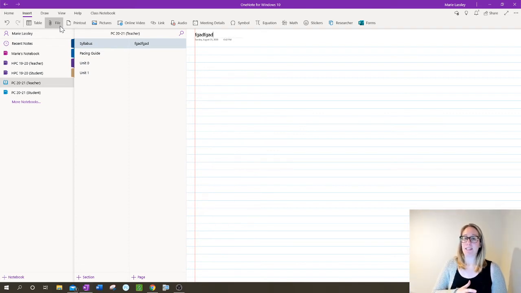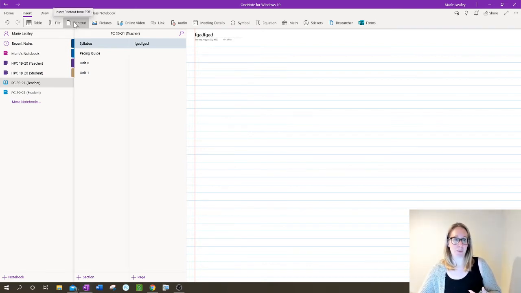Inserting a file is going to insert it using the same format that it was saved as on your computer. So if you made a Word document, it's going to insert a Word document onto your class notebook. The only downside to that is that from a student standpoint, there was a lot of times where if I did the file option, they wouldn't be able to see the document on their side. So it would show up with a lot of broken documents, like the picture with the little squiggle through it, or it would maybe only load part of the document and not the whole thing. My recommendation is to always use that printout option.